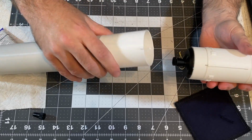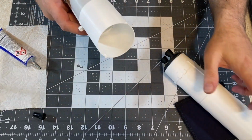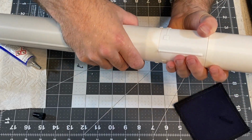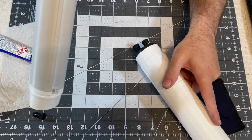But I did have to do a little bit of sanding on this portion of the shoulder and on the inside of the tube to make that a little bit smoother so we'll get better ejection. It was kind of hanging up a little bit. It was a little too tight for my liking, but just a little sanding on that plastic and it smoothed right up. So that's good to go now, okay?